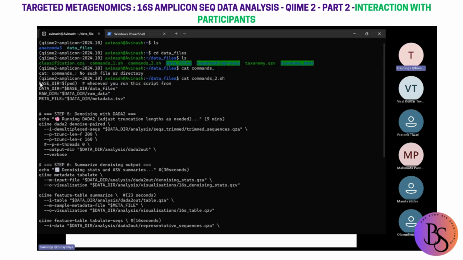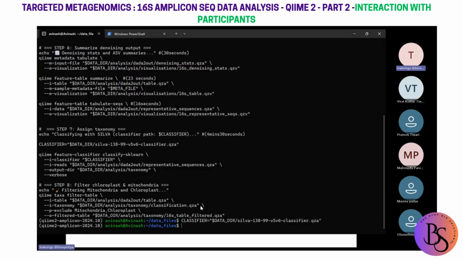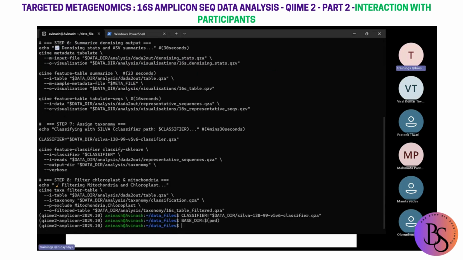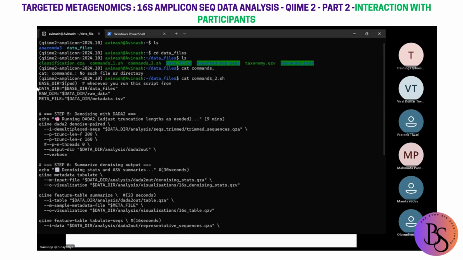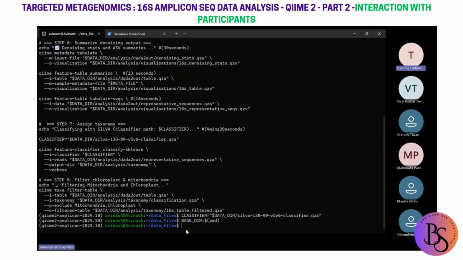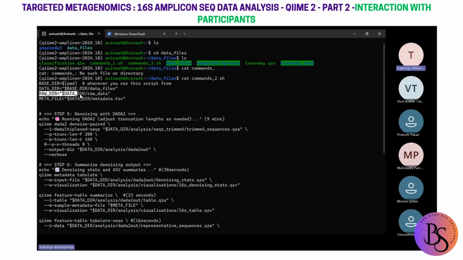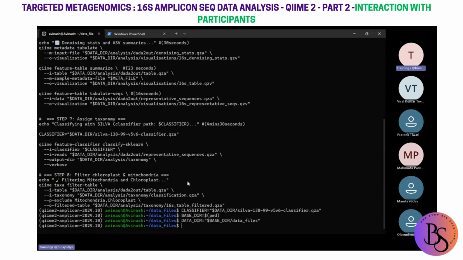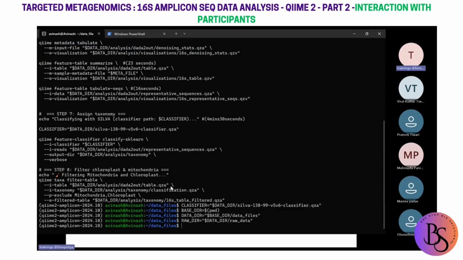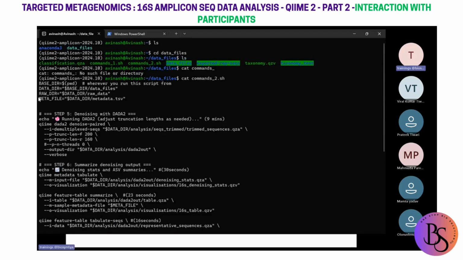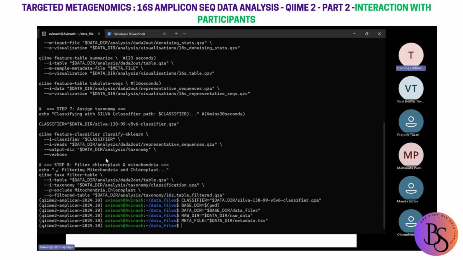So start with base directory, copy, paste, data directory, copy, paste, raw directory, copy, paste, meta file, copy, paste.